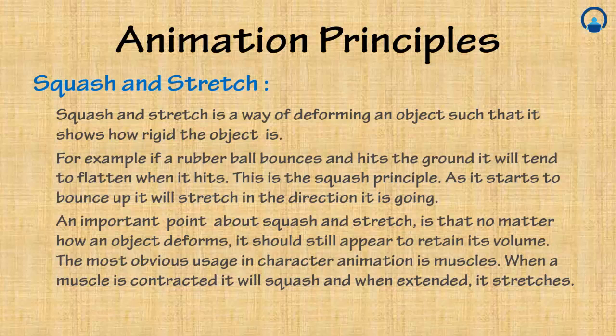It's like Newton's law: every action has an equal and opposite reaction. So it's based on that squash and stretch happen. When any object hits the ground, it gets a squash, and when it bounces back, it gets a stretch. That happens to a rubber ball or a softball. But if the object is heavy, like it has a mass, if it's a metal ball, it will get a squash or a stretch, maybe only a little bit, but depending on the mass of the object, your squash and stretch principle works.